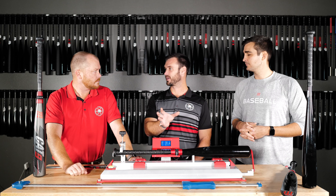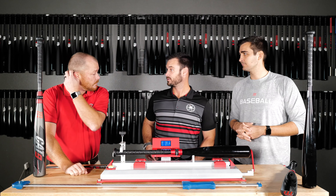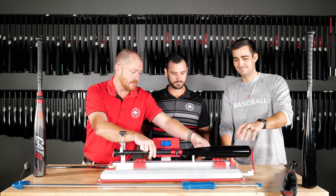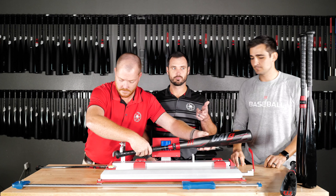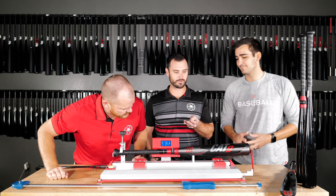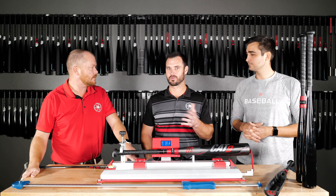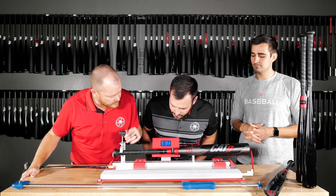As people progress up through age class, if you're drop 5 one year and you're still a drop 5 the next year, but I've seen like a three to four mile-per-hour jump in bat speed — is that something a parent can use to be like, hey, we're ready to step up? Yeah, especially in this drop 5 category, that's right where most of that development is happening, right before high school. You're seeing kids that even three months after getting a bat could be swinging it even faster. Those are usually the awkward questions we get on social media that we have a hard time giving canned answers to.